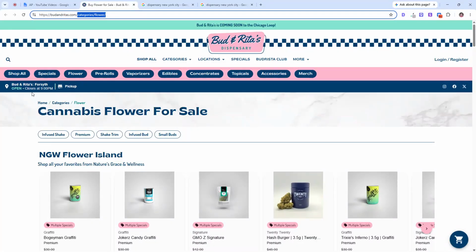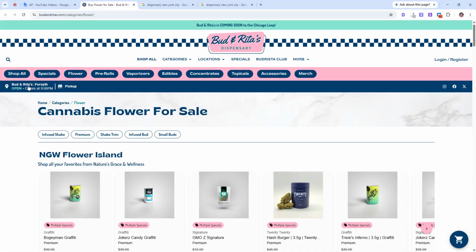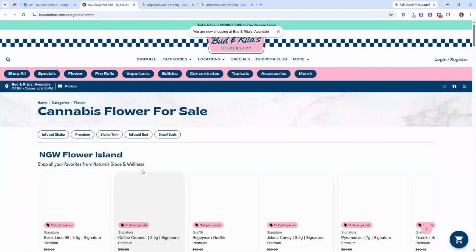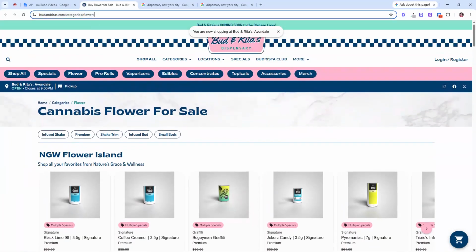Also, Bud and Rita's has a variety of locations. And as you can see, even if I switch locations, I'll do Avondale, the URL is the same. That's another thing that we see a lot, dispensaries where every location has its own set of menu pages. The issue is that you're going to have a lot of duplication, because Google's going to say, hold on, why do you have 5 flower pages or 5 pre-roll product category pages? It's a big mess.